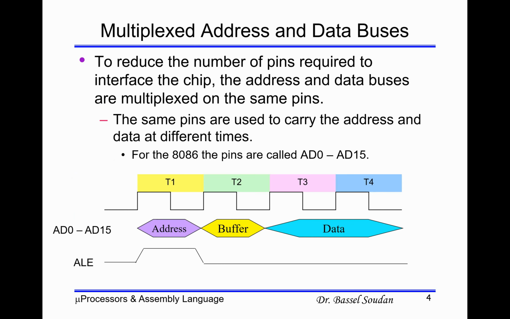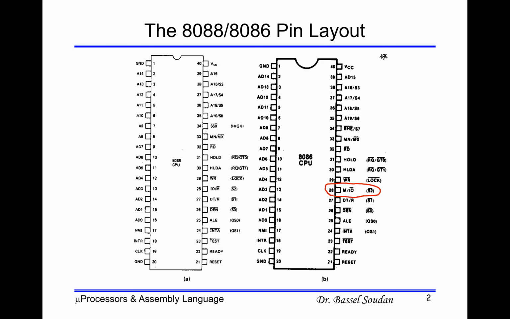This slide is discussing something we want to highlight, which is that the microprocessor wants to save its pins. Let's go back to the picture here. Extra pins on the microprocessor mean a larger chip and more complicated hardware. The machine has a specific number of pins; as you can see from the numbering here, the machine has 40 pins.